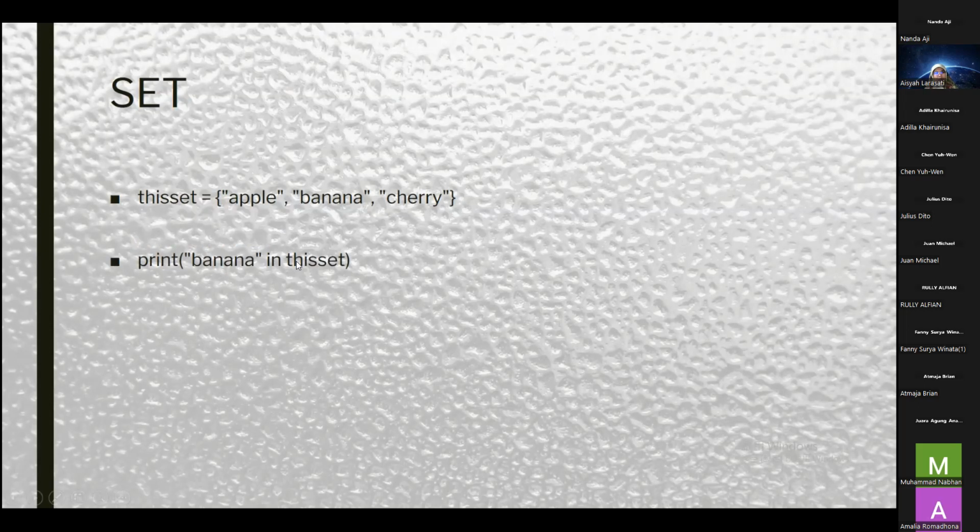So banana in this set. What is this? This is binary logic. If banana is in this set, is that true? True, right? So it will come up with true.